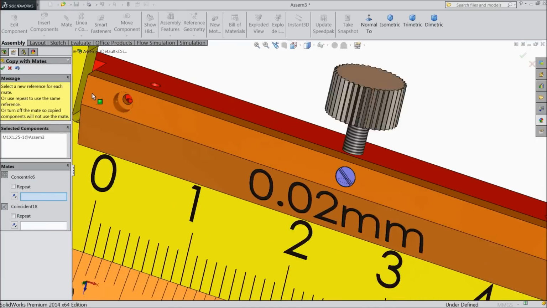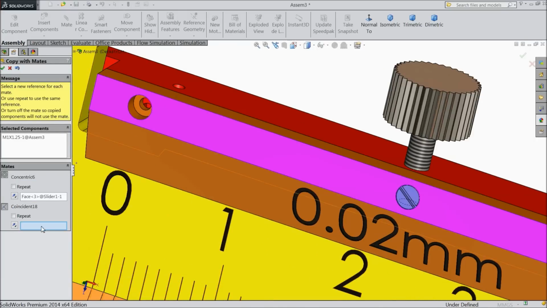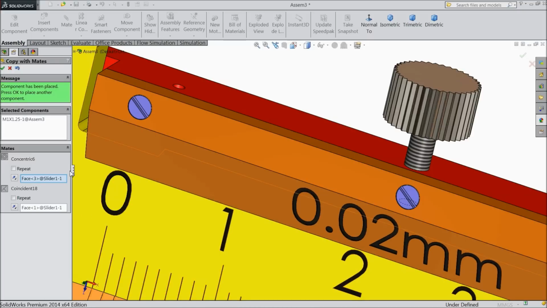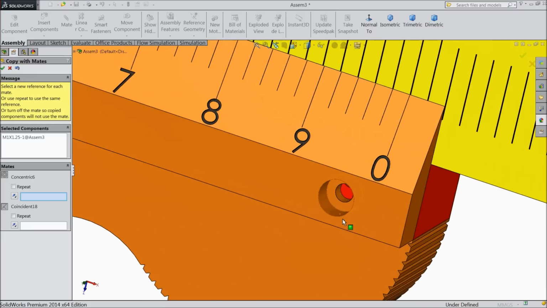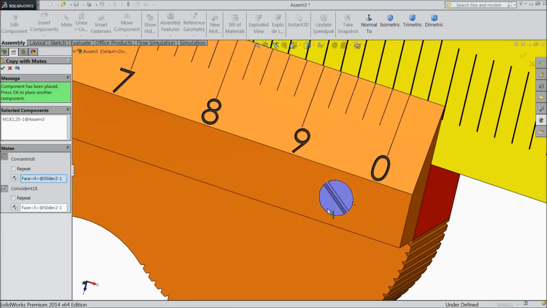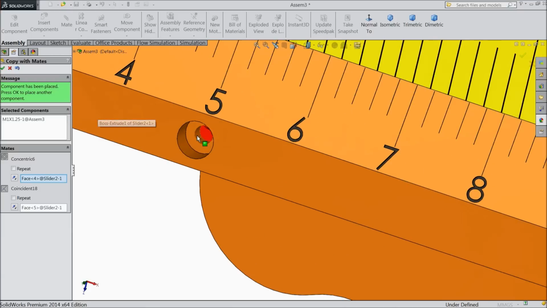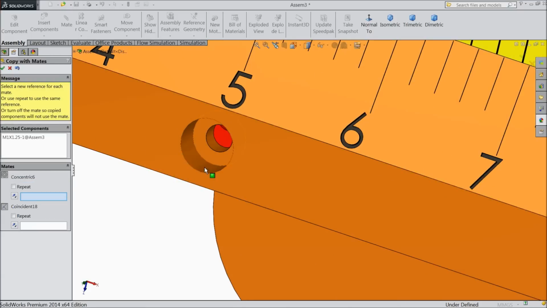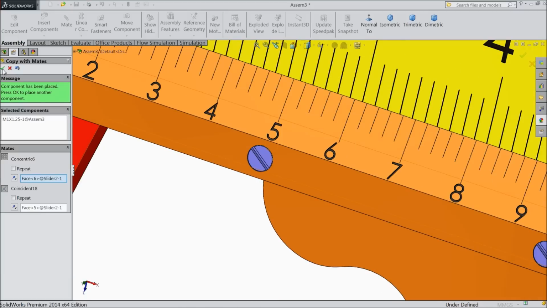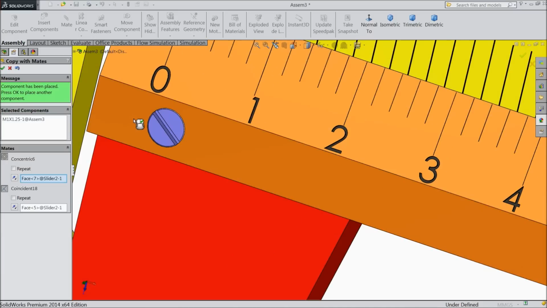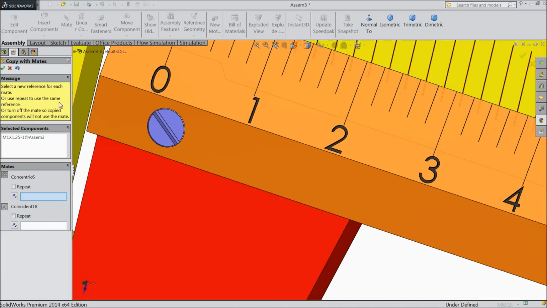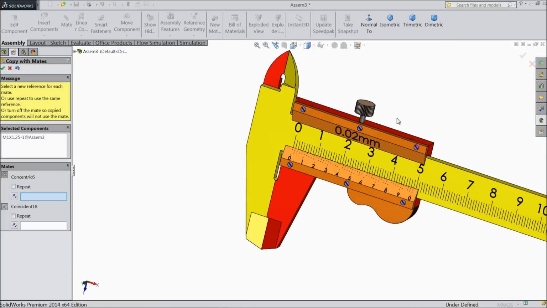Now again select here this hole and here select this face, copy. Select OK. Now the same we will do downward also. Select this hole, select this face, copy. Select first OK, then choose inside hole, this surface, copy, OK. Then again choose this inside hole and this top surface, copy, OK. So now see, the screws are fixed.